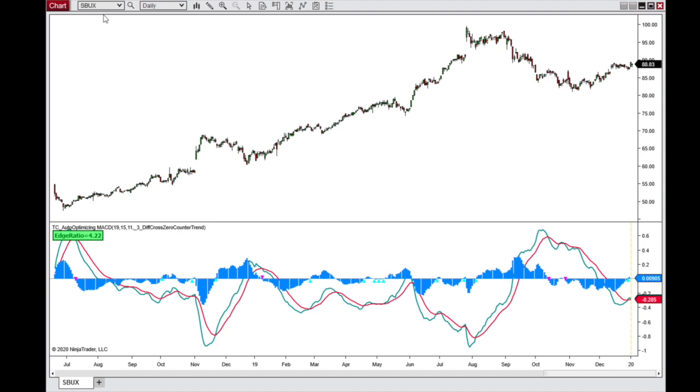Here's Starbucks, an equity, on daily charts, showing us the edge ratio of the last 10 signals was 4.22, so 4 times the favorable excursion compared to the pain you took over 5 bars. So that feels like you might be able to trade that profitably. 4 times the price movement in your direction compared to against you. Do you think that that sounds like a good idea? Well, it sounds like a good idea to me. How you manage the trade, of course, is up to you. But knowing this feels like an advantage to me.